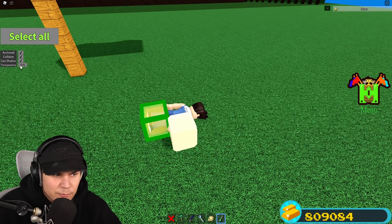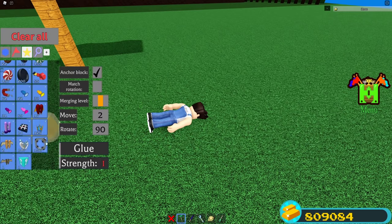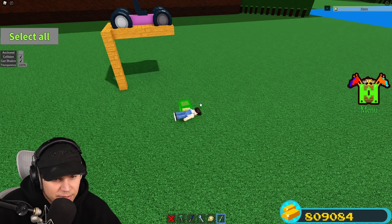I want it to look like I'm really standing on stuff, so I want to figure out the right distance from my feet to put this thing. That's so annoying, you can't select multiple butter blocks because it will activate them. And boom. Okay, there we go.